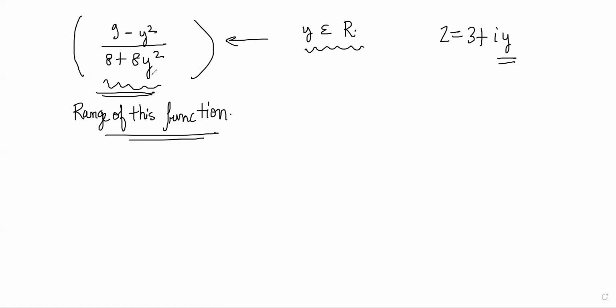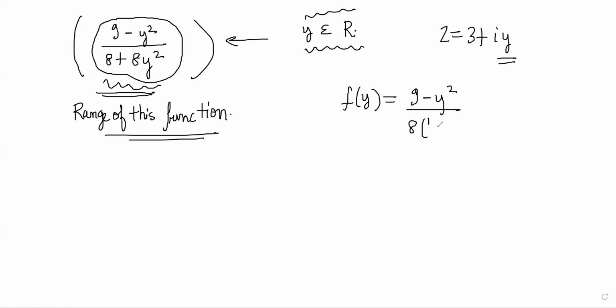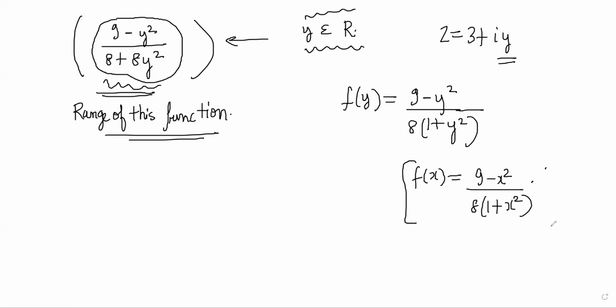Yes, sir. What are the possible values of the set? They are the values that this expression will take when you put y as anything, right? Yes, sir. If you take f of y as 9 minus y square by 8 times 1 plus y square, we have to figure out the possible values of this set. So the general way to do range of quadratic type of functions, this function can be written as f of x is equal to 9 minus x square by 8 times 1 plus x square. How do you generally take the range of such functions? You can try doing calculus, but if it is a quadratic by quadratic, there is an algebra method to find the range. Do you know that?